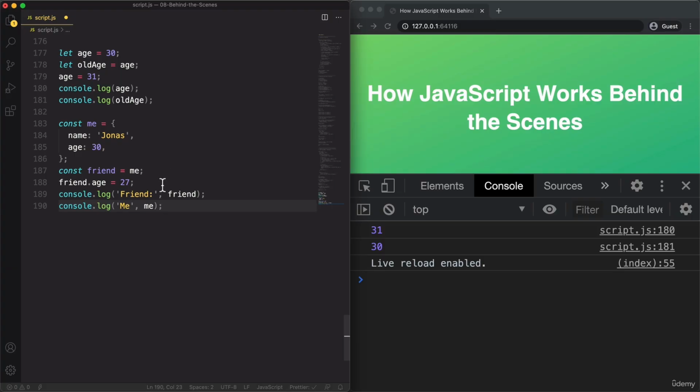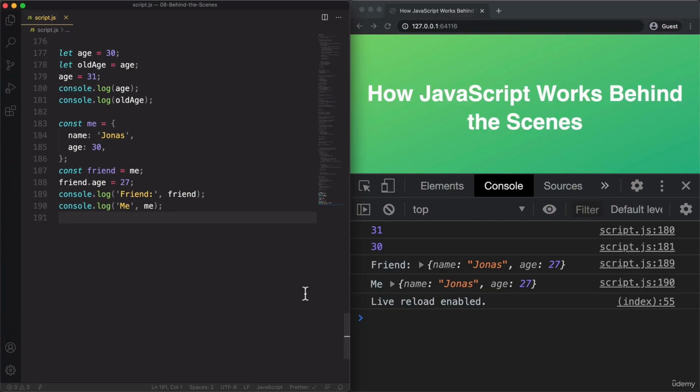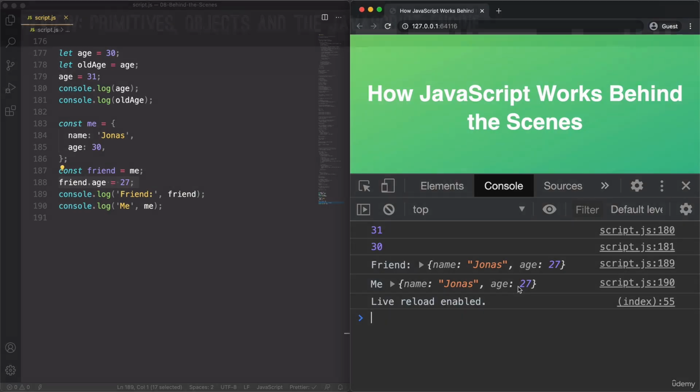But what matters is that we will see the me object. And what do we think will happen now? So let me show it to you. And now we get that both me and my friend have the age of 27. And that looks a little bit strange, because all we did was to change the age of the friend, right? Nowhere here I have me.age equals 27. But still, for myself, so here at the me object, the age is also 27. And so that is what I mean by source of confusion. And so in this video, let's now find out why it works this way.